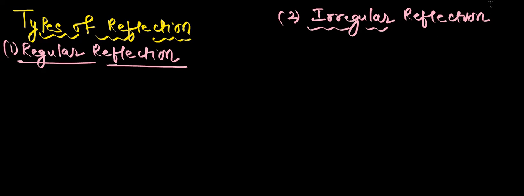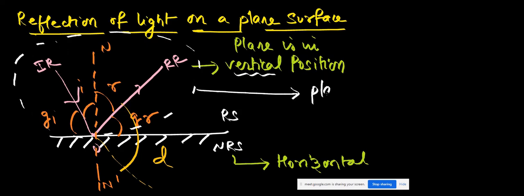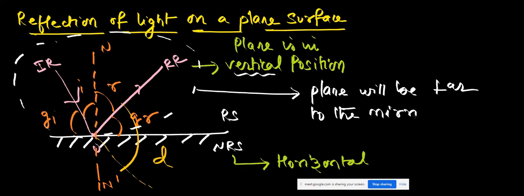Just wait a moment, Gautam. If you take the mirror in horizontal position, then the plane in which the incident ray, normal line and reflected ray are lying will be in vertical position. That means the angle is 90 degrees. One plane is horizontal, the other plane is vertical, so between them the gap will be 90 degrees. So the plane of the incident ray, normal and reflected ray will be perpendicular to the mirror. Is this point clear? Any doubt in this? Clear, ma'am.